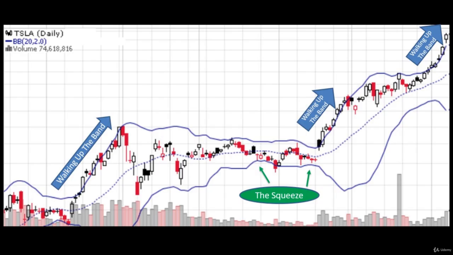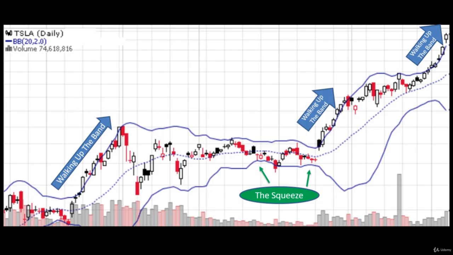But you can see where it's squeezed together. The upper and the lower band are squeezed together very close to that middle where the dots are. Where we were walking up the band, see how far away they are? Here we've squeezed together. Now squeeze is telling us what? We're in a narrower trading range, less volatility, and traders are indecisive, trying to figure out whether to go higher or lower. There's a little bit touching on the bottom of the squeeze where it touches the band, a little walk down the band, but it really stays in this longer squeeze. Okay, so what happens at the end of a squeeze?